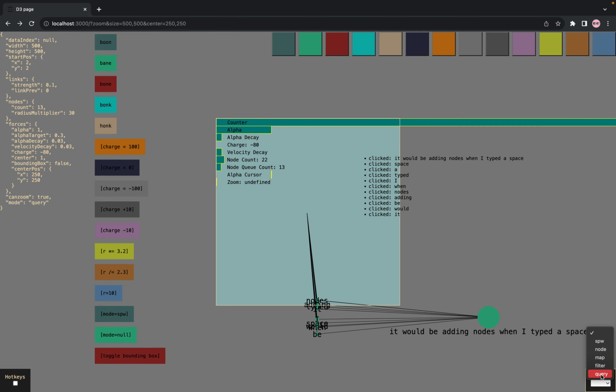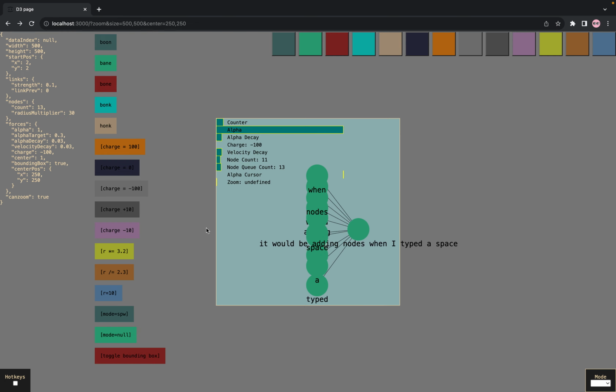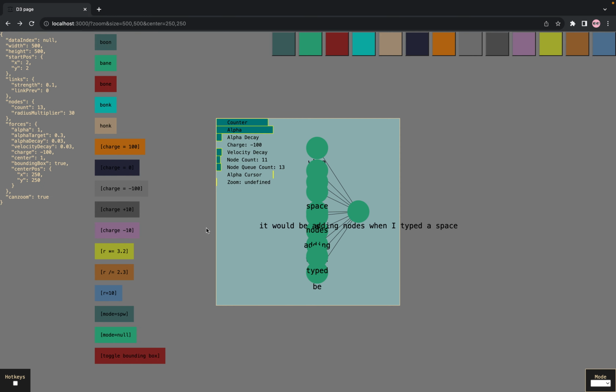But as you saw, I think that also changed the mode. This says the mode is query.